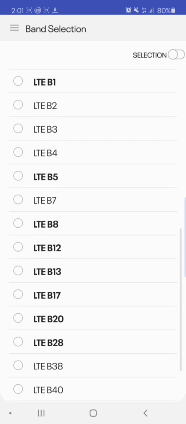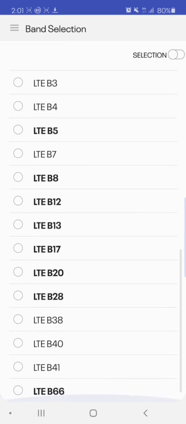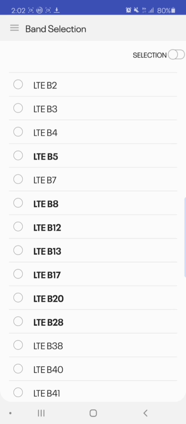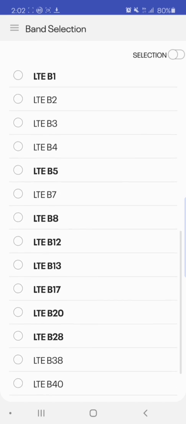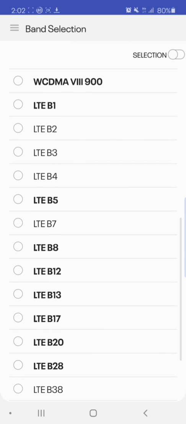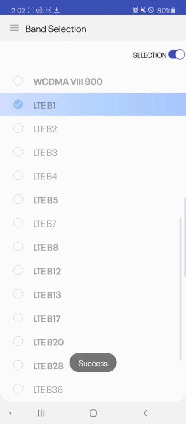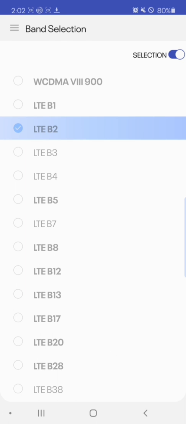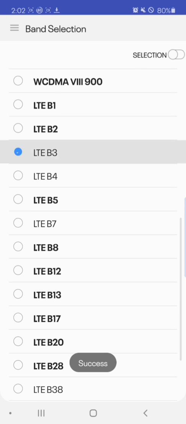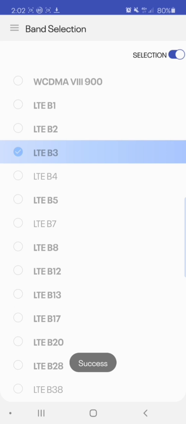So after researching, I found this app on how to enable LTE only. Actually, I already tried every LTE band, but okay, I will show you. For example, LTE band 1. If I open this, I have signal, but low signal. It is 4G, but very low signal. Tried LTE B2. No signal. B3. It is 4G plus. Yeah, this is good.